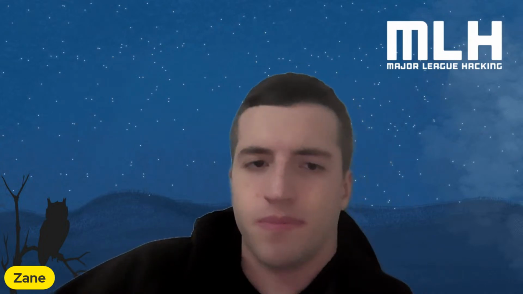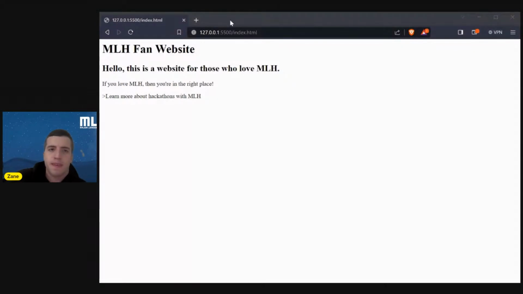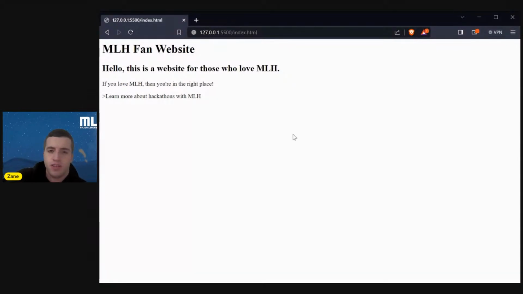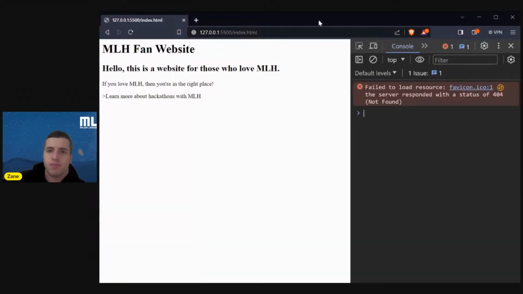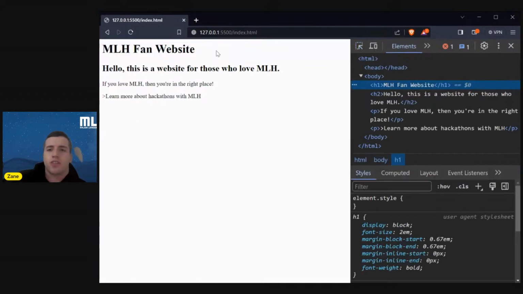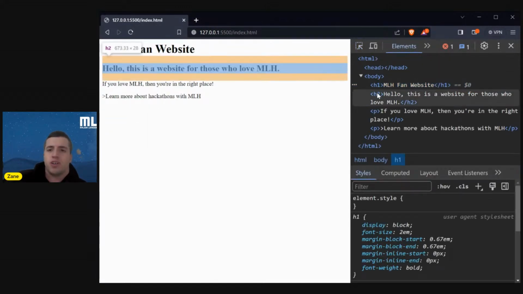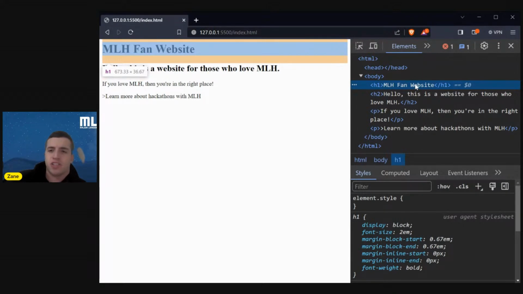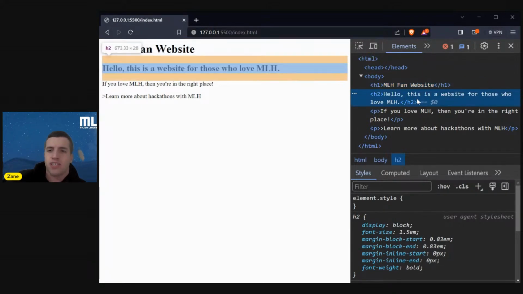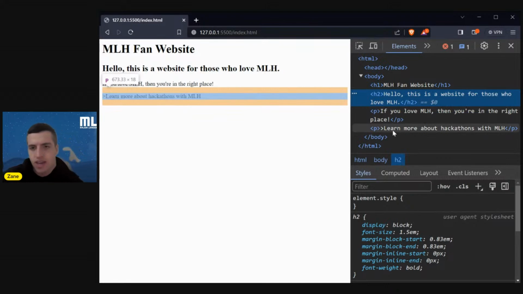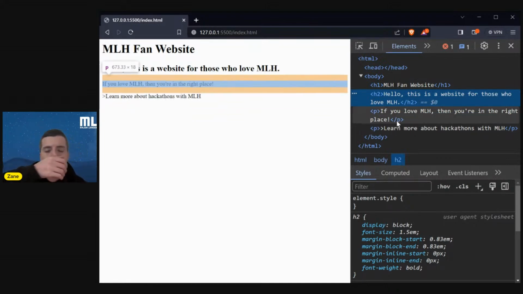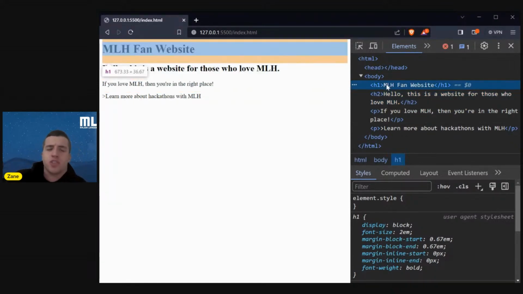Okay, here we go. So now you can see, if I load up here, if I look at the web page code now, we can see, okay, here's my H1 tag that I use with my content inside of it. Here's my H2 with the content inside, and the paragraph tags that I had. It just has this additional context here. We can also see that the styling changed. So if you remember, everything was just on the one line.